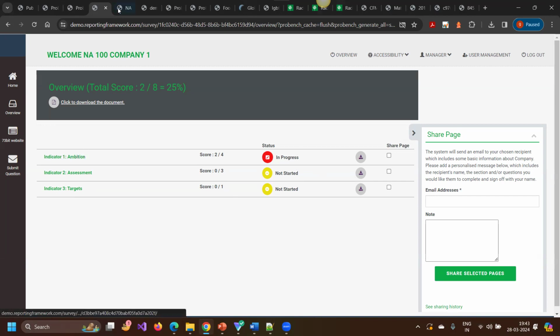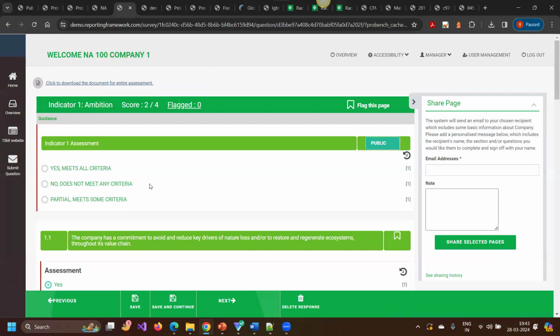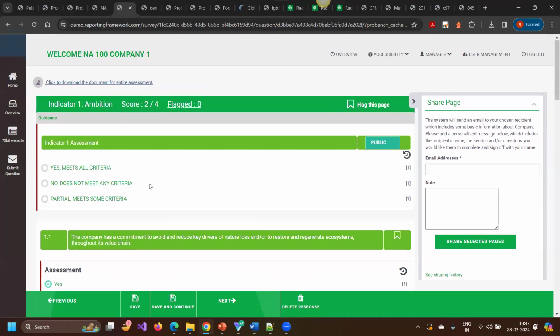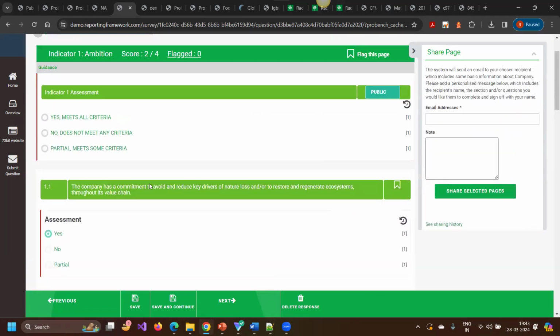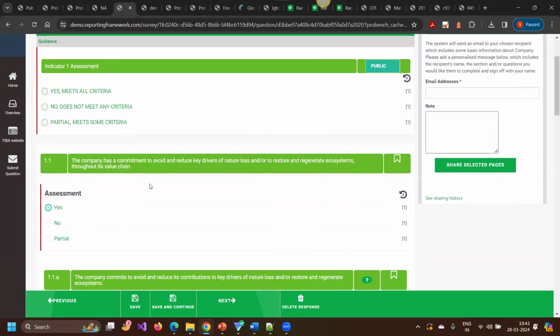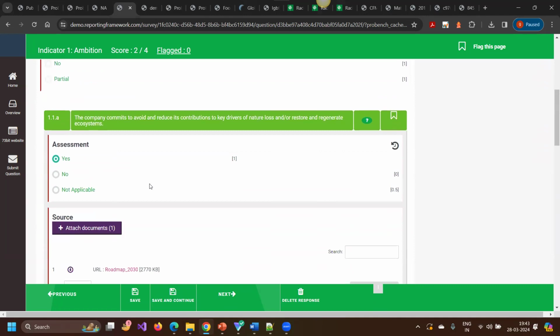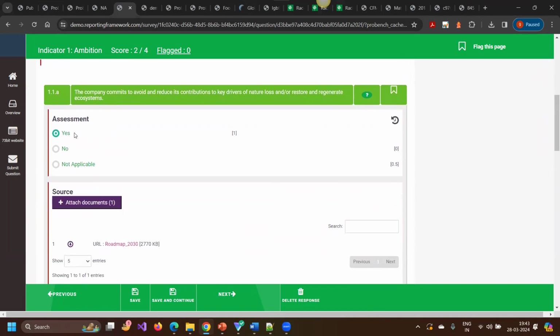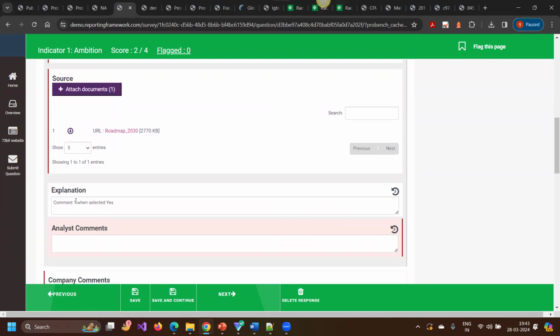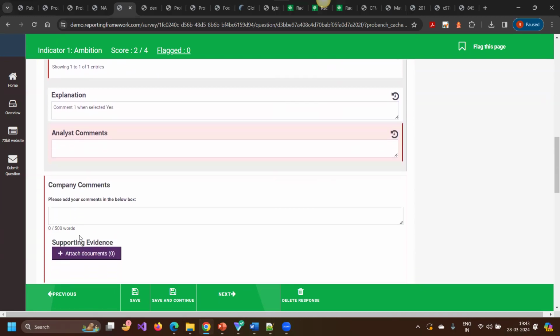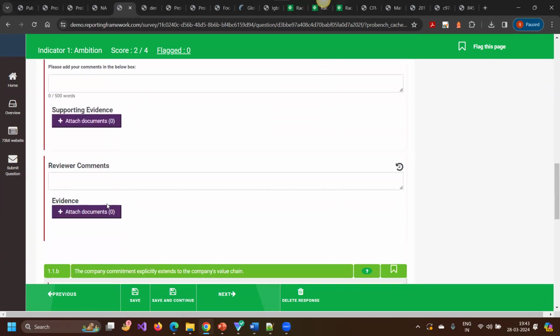Once I click on one of the indicators, it takes me to a page like this, where you have all the indicators and metrics. We have indicator one assessment, then 1.1, then 1.1a, and within that metric you have yes, no, not applicable. Then there is a source, based on what you are assessing the company on, the explanation, analyst comments, then the company comments and the reviewer comments.